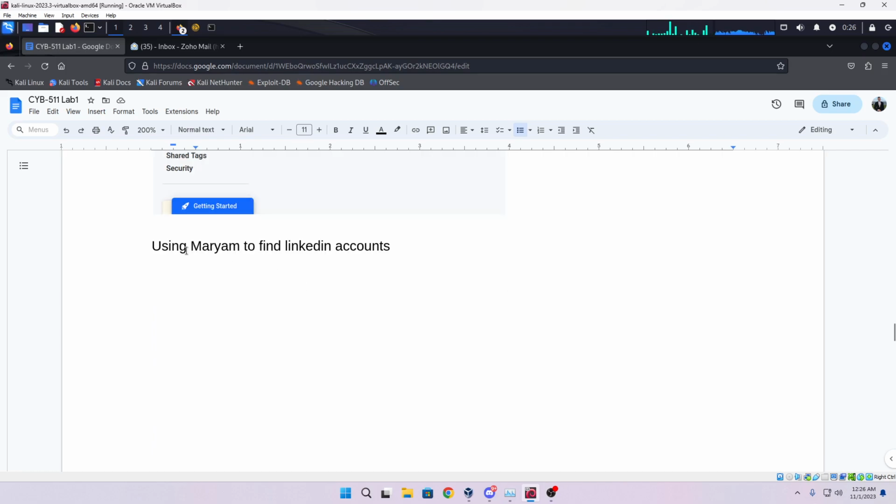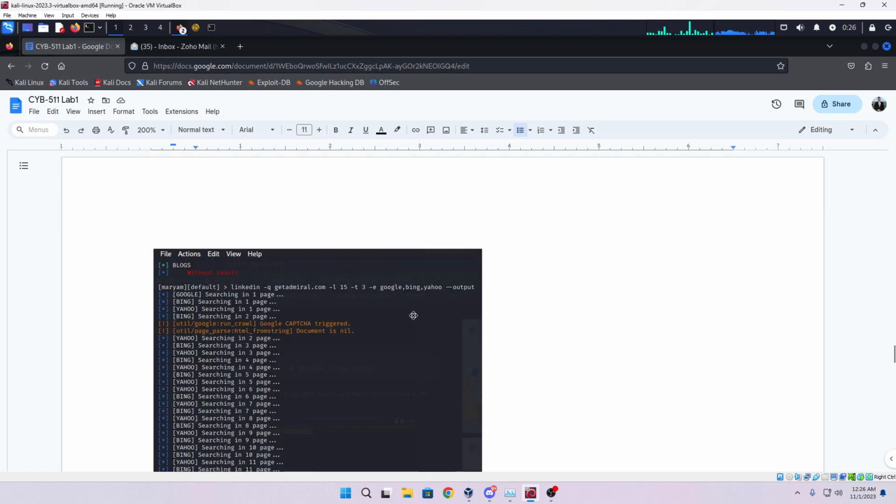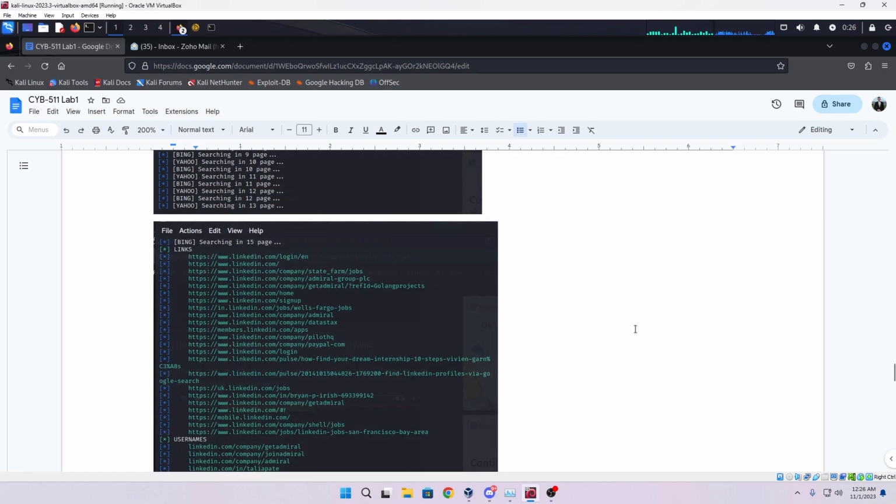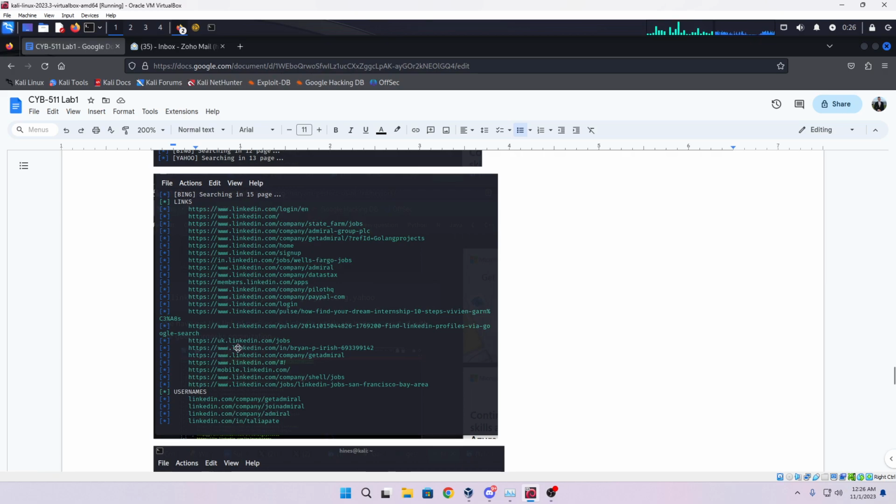So, like I was talking before, I used Miriam to find the LinkedIn accounts, and it gave me a lot of different things. Ran into an interesting problem here with Google CAPTCHA being triggered. So it's figuring out that it's a robot going through the whole thing. I'd like to see something using this where it would pop up the CAPTCHA somehow and I could manually enter it to continue searching. Because I'm not a robot, or at least I like to think so. And I think that would be a good feature. Or if there is and I'm missing that, please tell me. Got a lot of different links getting back.